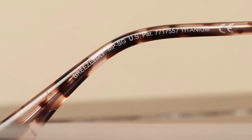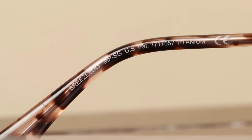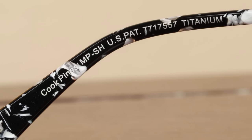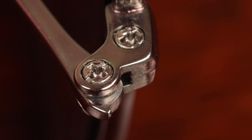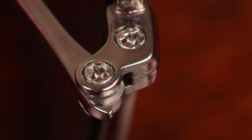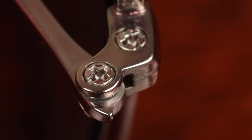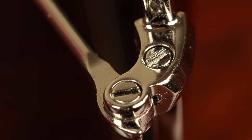Now let's look at the ear rest. On a real pair of Maui Jims, the tortoise frames look very tortoise-y, nice and smooth. On the fake frames, it looks terrible — almost flecky and not a real tortoise pattern. This colorway doesn't even exist for the Cook Pines. Looking at the screws, the authentic pair has a Phillips screw with very smooth, premium metal. The fake doesn't look nearly as premium and has a standard screw, not a Phillips, and the polished frame looks a little too shiny.